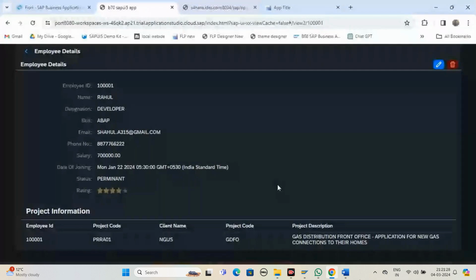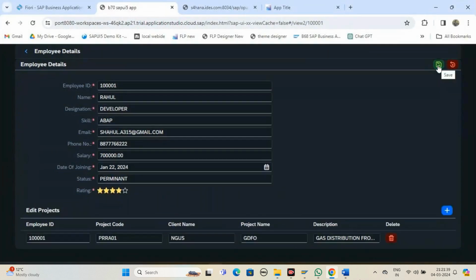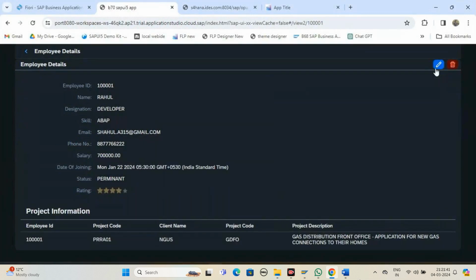Nowadays the customers are asking for the edit button directly in the display page. So the data should get displayed and it should be edited using the edit button like this. This is display, edit.